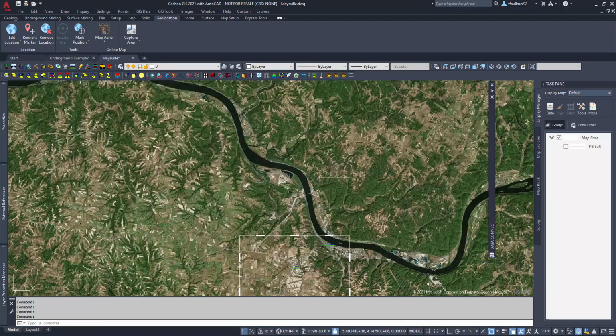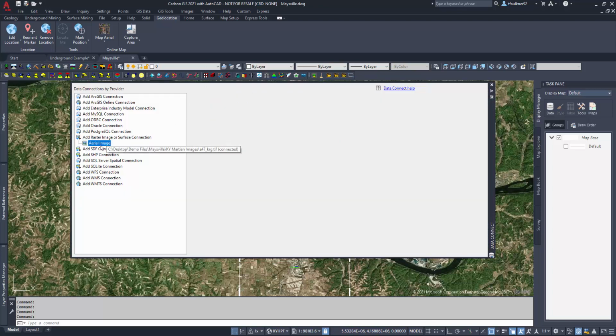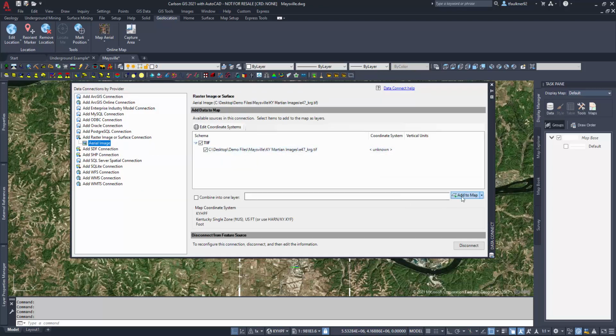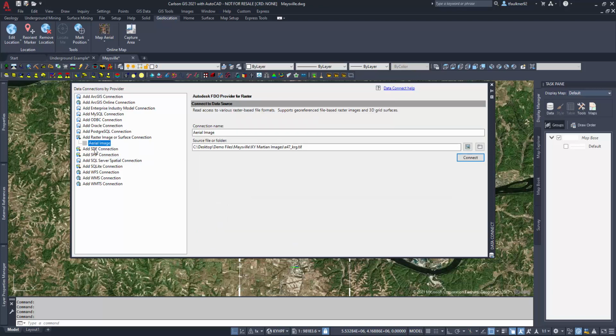You notice when I did that, it's now not shown, but the connection still exists. So if I wanted to re-add it, I could click this button. If I want to completely remove all traces of that image, I'll need to right-click on the connection, disconnect, and then I can right-click on it again and delete that connection.